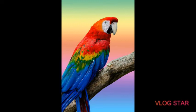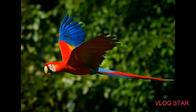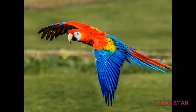Firstly, let us talk about their features. They scream a lot, and I mean really a lot. They have red, blue, and yellow colored feathers. They are of two types: South American, which are the ones with green feathers, and Central American type, which are the ones without the green feathers.